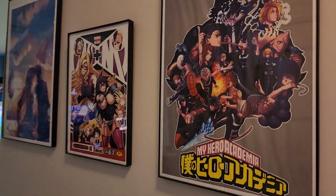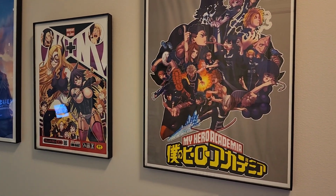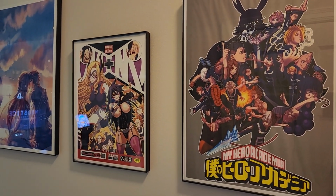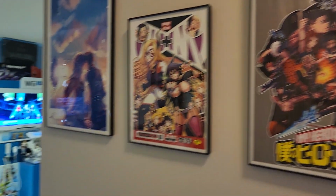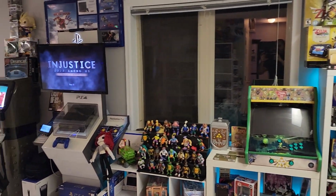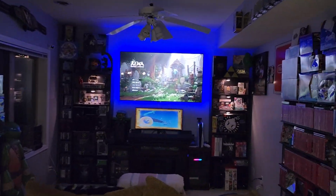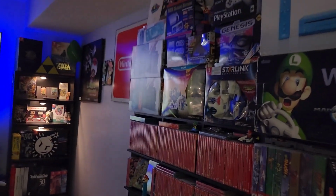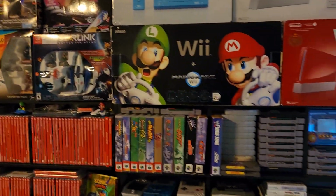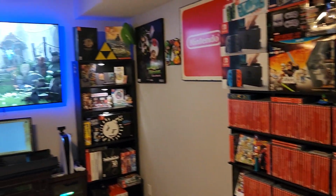In anime, my daughter was heavily into My Hero for a while. She's now a teenager officially, so she's gotten a little out of that and more into Demon Slayer and darker stuff. I will catch back up on this stuff, but I want to go into this main room here, give a little look around with the light on, and then I will take the couch out and get a little bit more in depth with stuff.